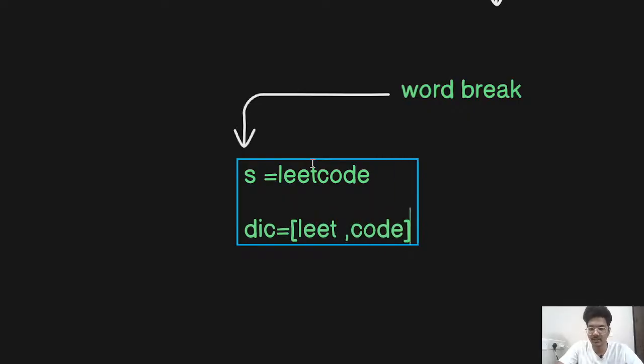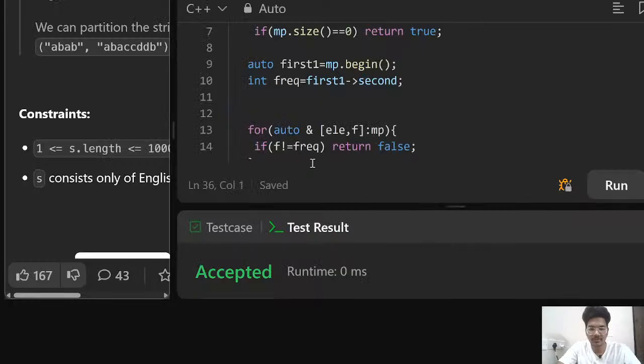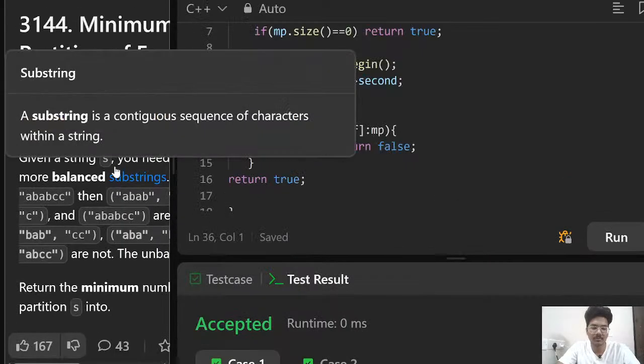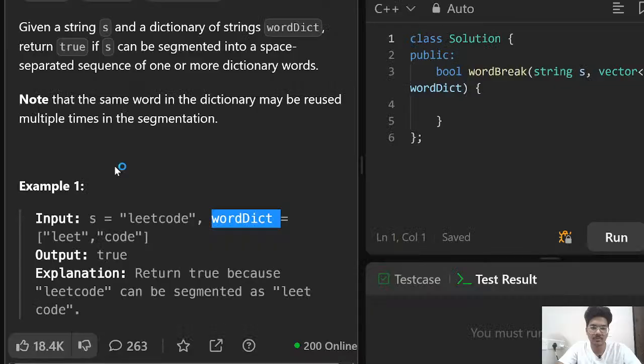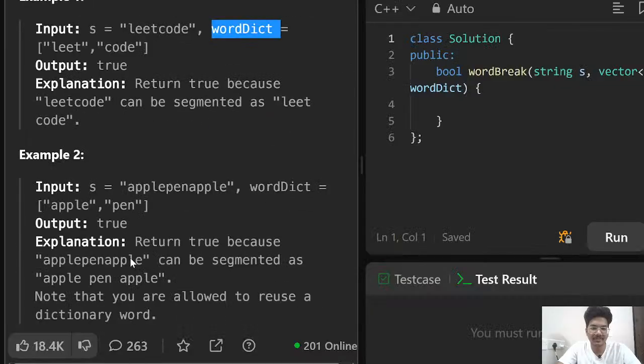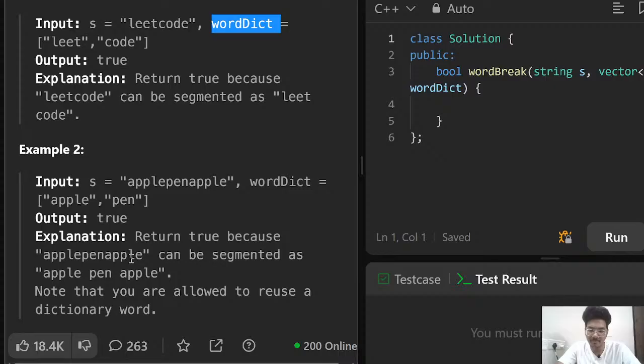So we have to return true or false, depending on whether the segmented parts of the string exist in the word dictionary or not. Like apple exists, pen exists in this one. So return true, because it can be segmented as apple, pen, apple. Note that you are allowed to reuse the dictionary words.